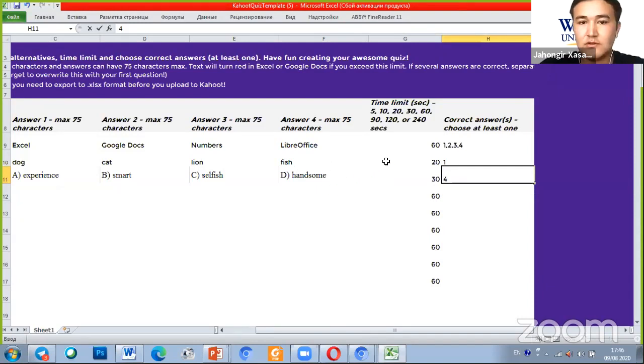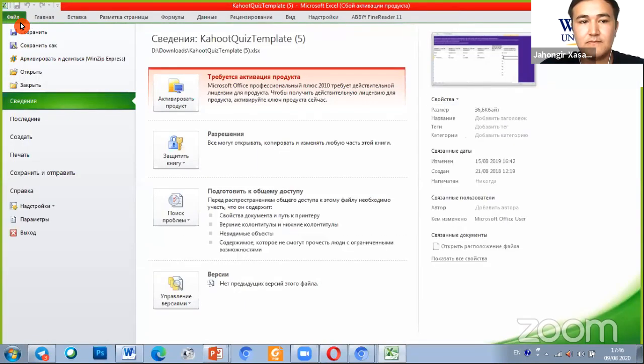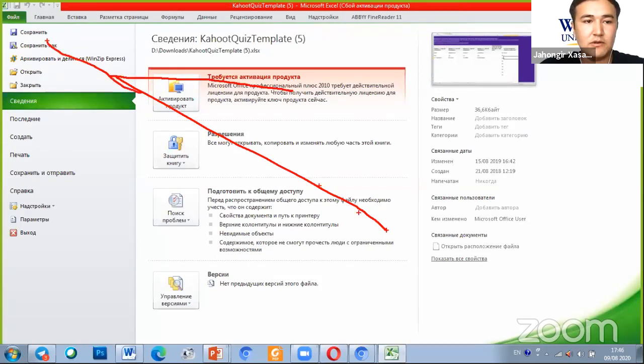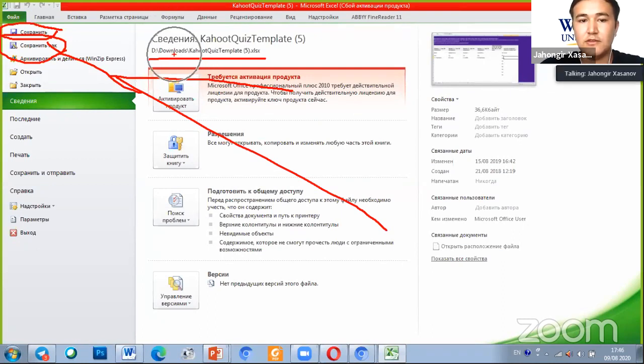And then you have to save it. To save this document, you should go to the very top. You will see this File menu. You should click this one. And here we have a lot of options. So from here, dear participants, please look at the very top and find the Save As button, or just Save if you know where this document is located. This is the location of the document. You can find the document from here.